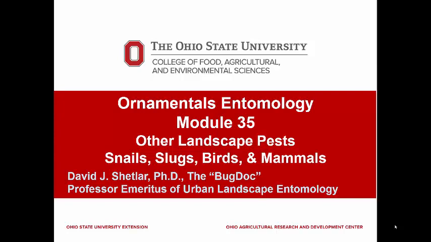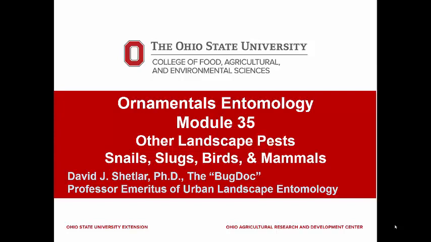While this is an entomology course, there are other animals that can cause problems in our urban landscapes, and good landscape managers should know about them. In some cases, birds and mammals can be protected animals, or you may need a special license to manage them. In many municipalities, it is now illegal to capture raccoons and skunks and simply release them in parks or other locations without having permits and permission.